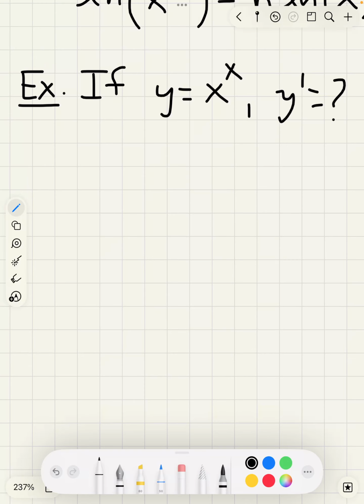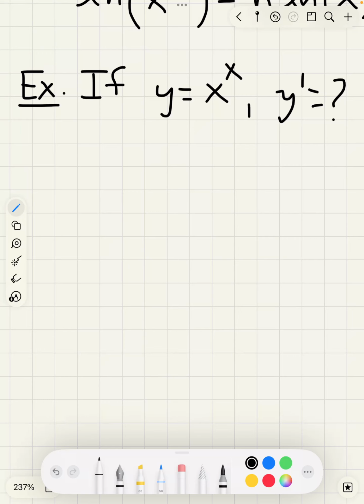First off, there are no derivative rules that we've learned so far that could differentiate this. It doesn't qualify as a power function because the power involves the variable. We can't use our rules for exponential functions because although the exponent does involve the variable, the base also involves the variable. So I can't use either of those rules. Instead, I'm going to use logarithms and implicit differentiation to help me out.